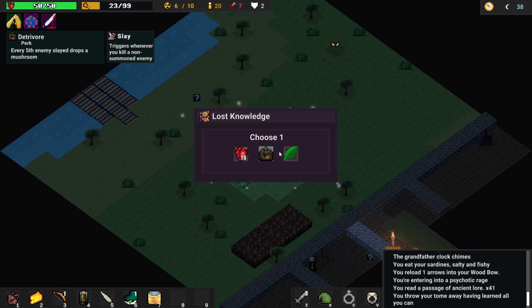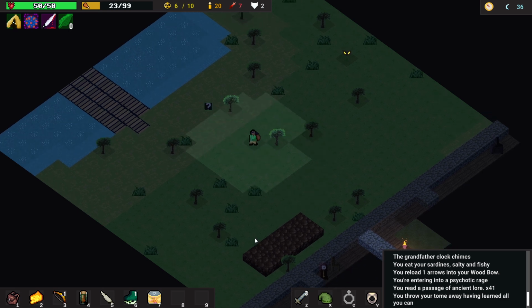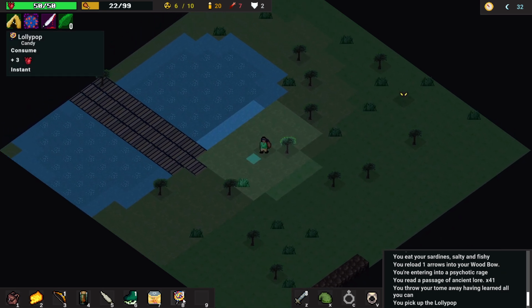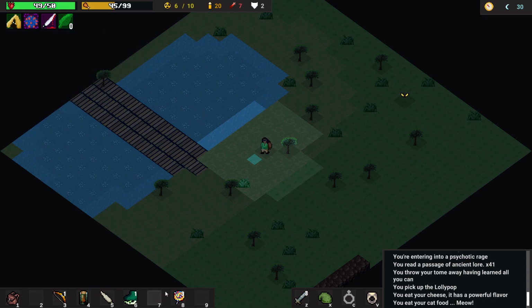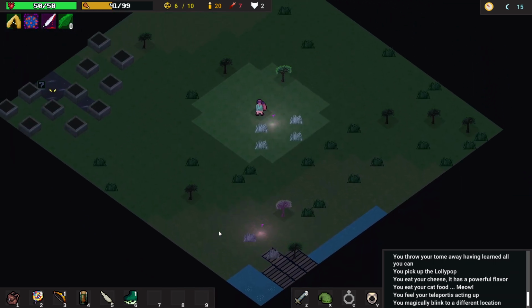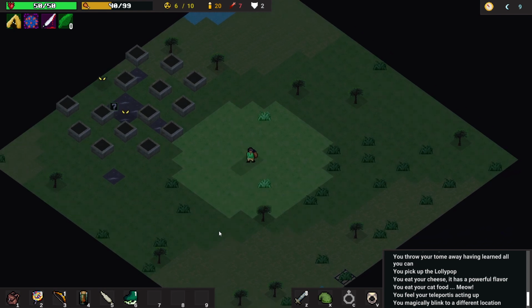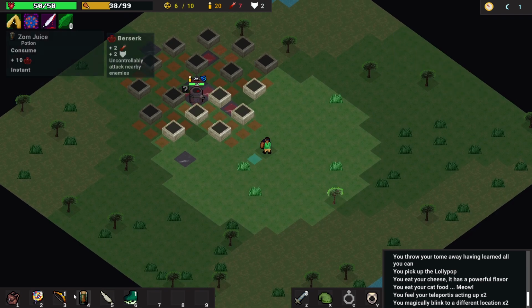Every 5th enemy slayed drops a mushroom. All right. Gain a charge every turn in the sun, and after 8 charges, +1 food. Actually, that's really good. Not having to worry so much about foodstuffs in the sun. Eat the cheese and eat the can of cat food. See, this bridge is the type of bridge I was talking about earlier. Got the teleport. Where it seemingly looked like there's a way through, but turns out there actually isn't.